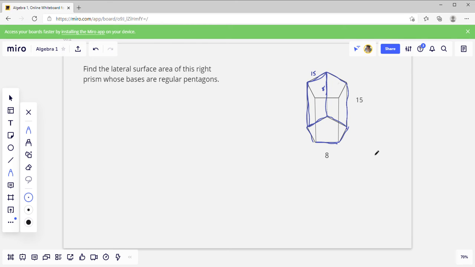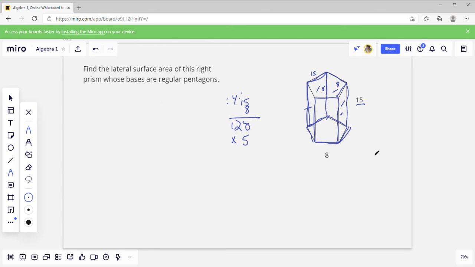All right, so that's 8 by 15. Then we've got another face right here. That is 8 by 15. Okay. Then we've got the front. And then we've got this side. So we've got 1, 2, 3, 4, 5. So we need 8 times 15 first to figure out what the area of one of those is. And then we have 5 of them total. So 8 times 5 is 40. 8 times 1 is 8, 9, 10, 11, 12. 120. And then we have 5 of those surfaces.